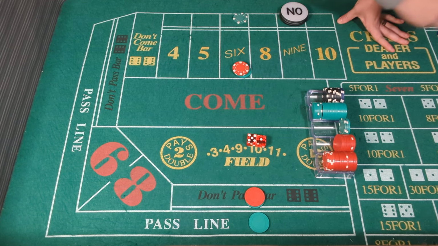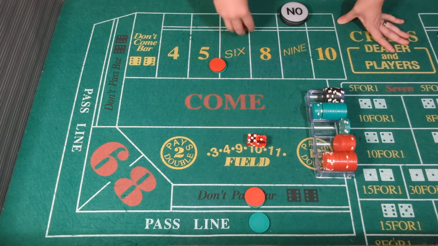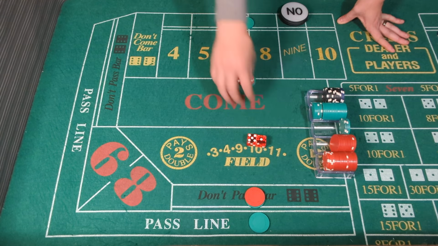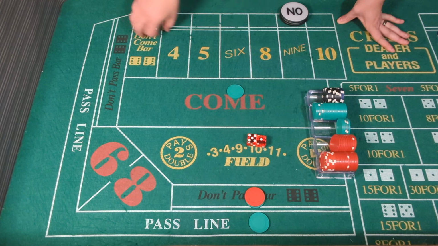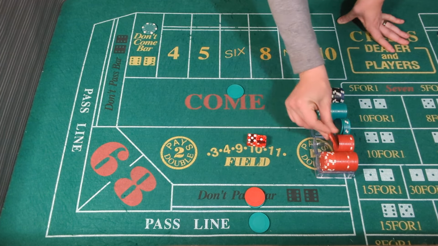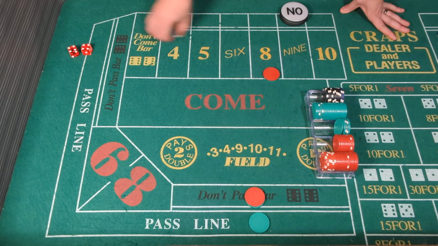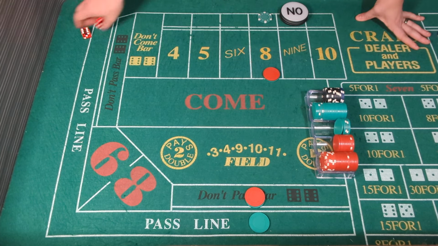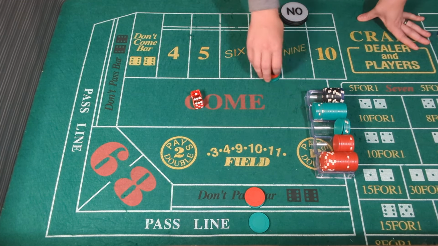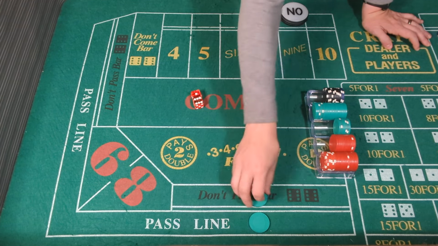Should be close to our win goal now. See what happens with our back line. So that pays that. That pays that. All good. Front. Yep. Square pair. Seven out. So that loses, that wins. So I'm going to push, count up, see where we are for the day.